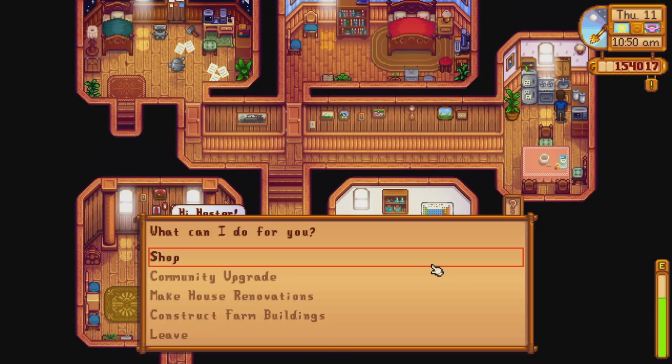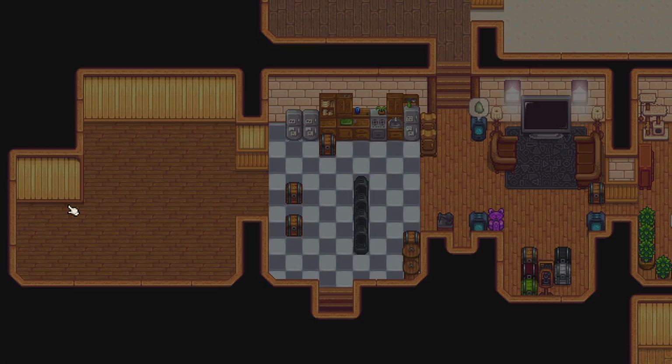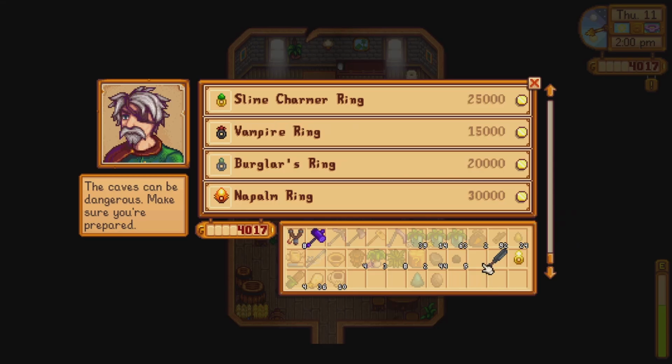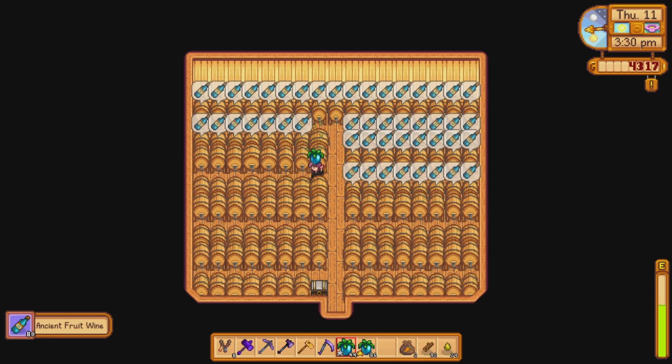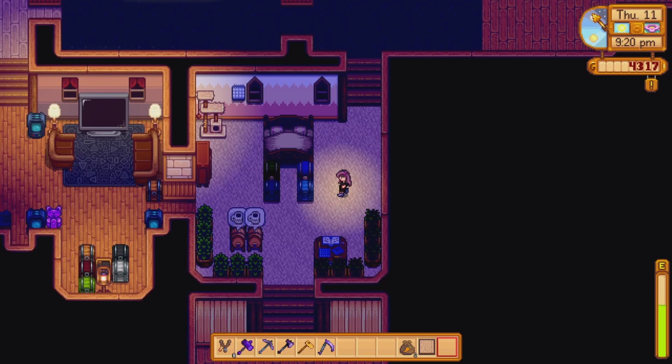Day 11. Went to Robin's after finishing the daily chores and almost wiped out my gold on the dining room. Cleared out the quarry while waiting for the Adventurers Guild to open, then sold the spare lead rod and glow ring. Harvested the ancient fruits in the greenhouse and crafted more casks for the basement, then spent the rest of the day decorating the farmhouse some more.